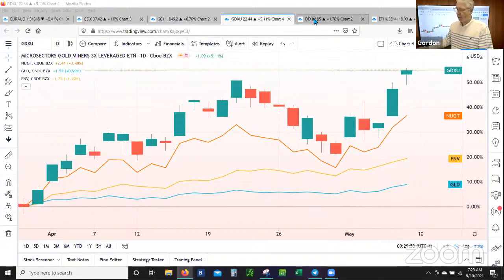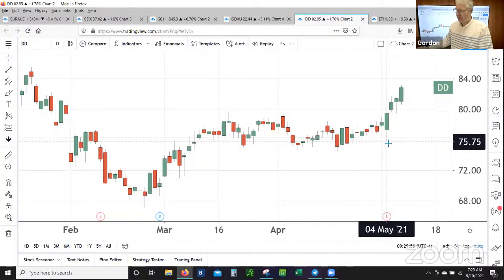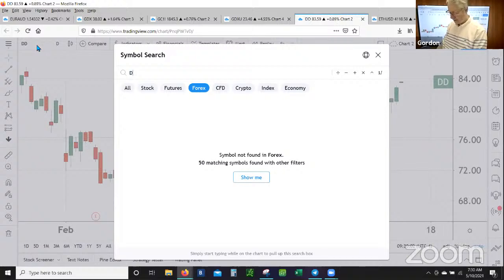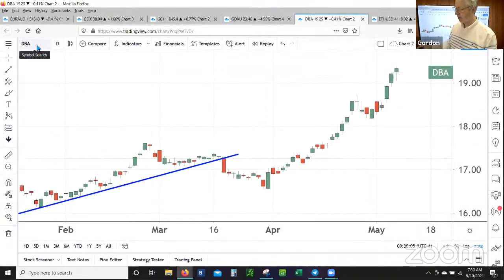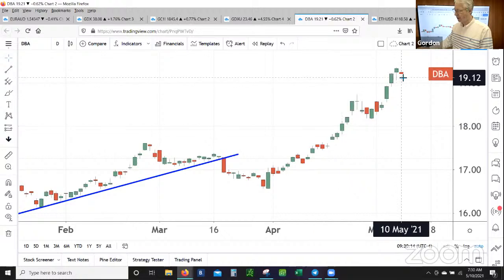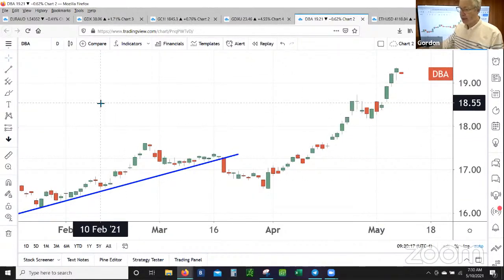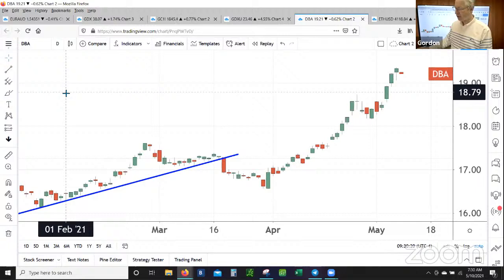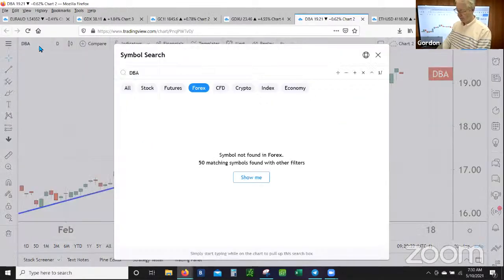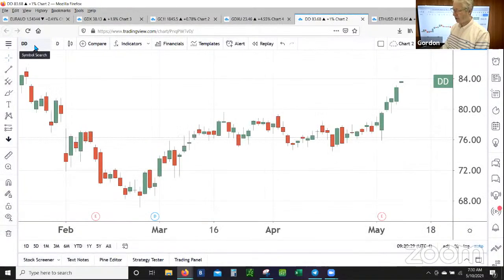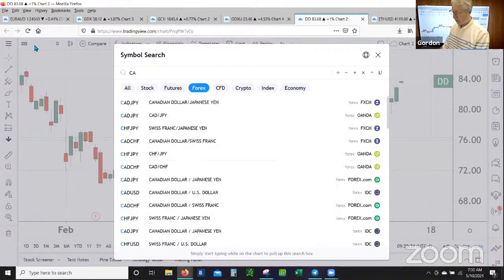A couple other ideas though, real quick before we leave. Dow DuPont, the agricultural trade. If you're looking for stocks that have room to run still, DBA, that's an ETF that is all about agricultural prices. Look where it's gone. It's gone from 16 to 19 here just in the past month or so. If inflation hits and keeps going strong, DBA is going to be a beneficiary of that. Not a huge leveraged one, but it is there. Dow DuPont, as I mentioned, is a stock that is just barely showing signs of doing that. Another one is Caterpillar.